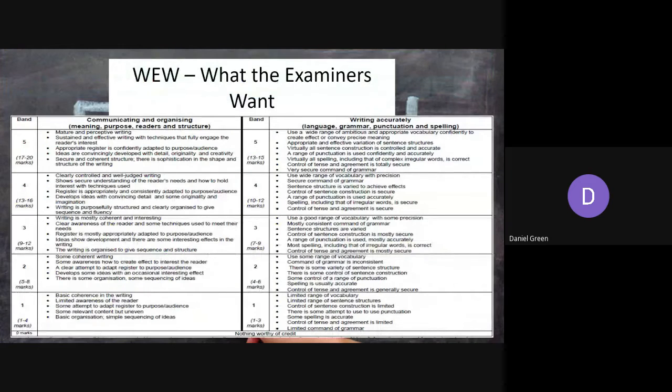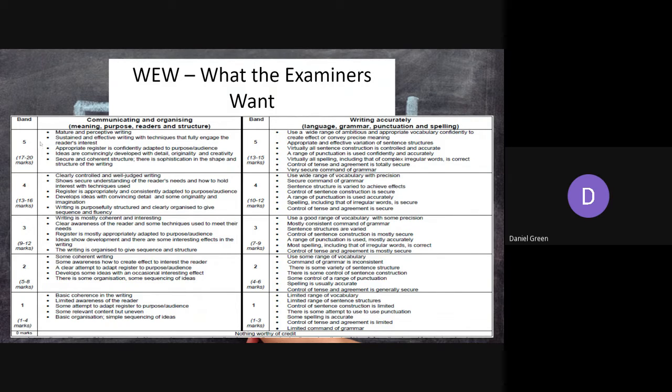Okay, in terms of writing then, this is the mark scheme for 35 mark writing questions. I'm just going to focus on the top band at the moment, okay, because every other band is very similar to it. It's just with reduced language. So for example, good, some, wide range, and so on.